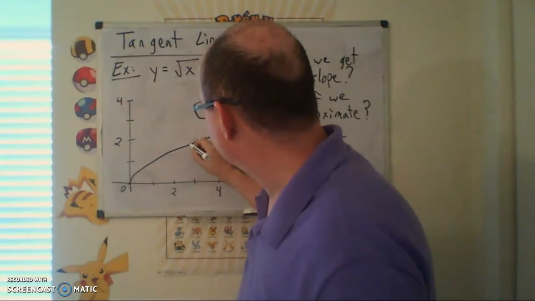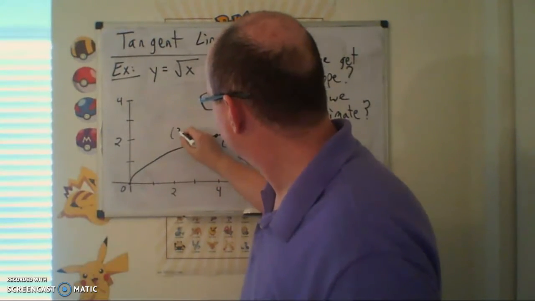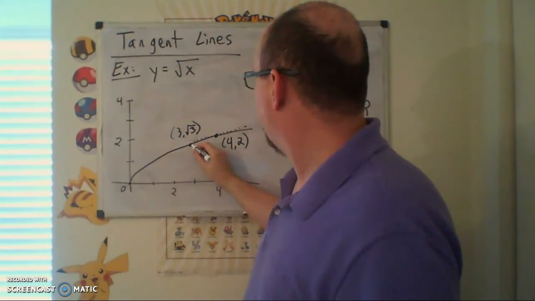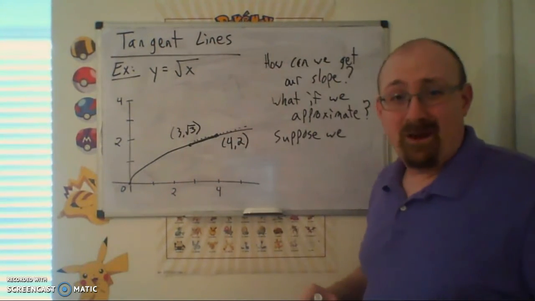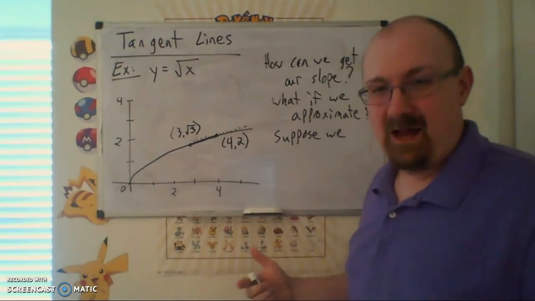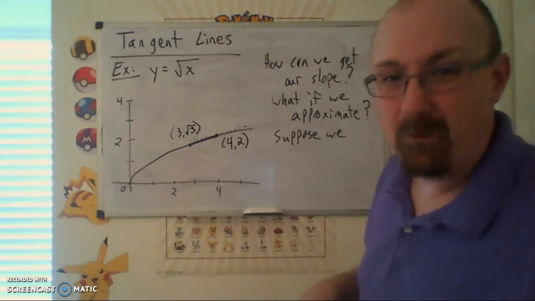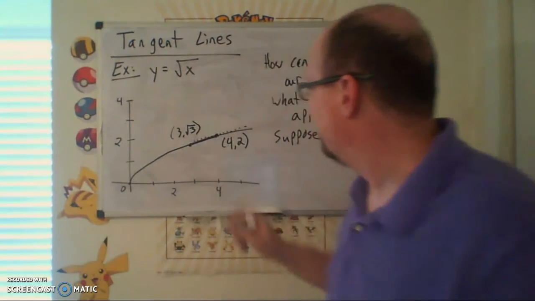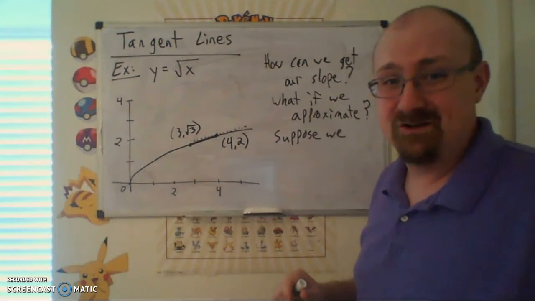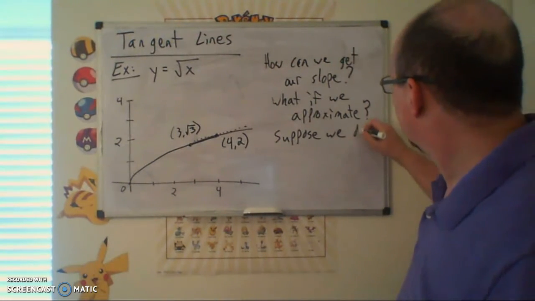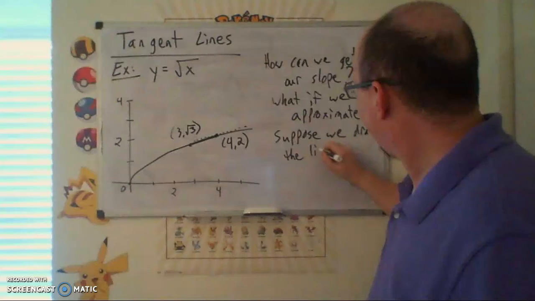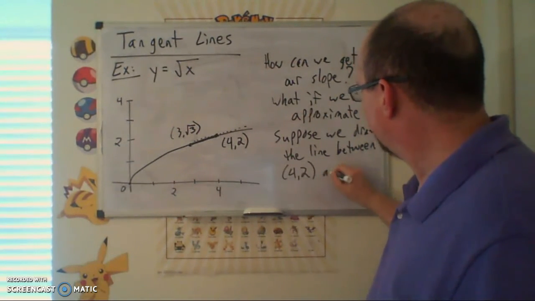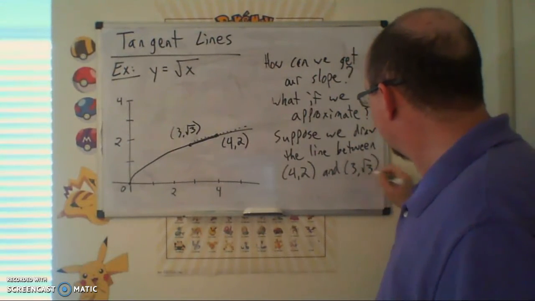So I'm going to pick this guy out right here. That's technically 3, square root of 3, right? And if I try to draw that in, what I've constructed here is what you might call a secant line connecting these two points, and I could project it outward if I wanted to. And thanks to my poor artistic skills, that already looks like a pretty darn good approximation of the line that we've started with. So we've got 4, 2, and we've got 3, square root of 3.